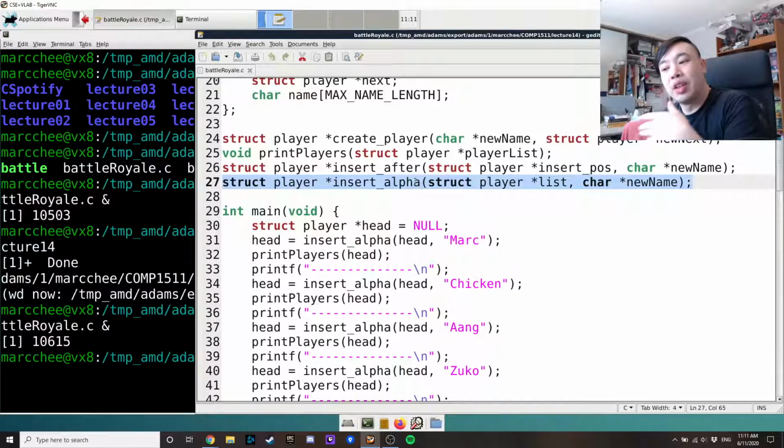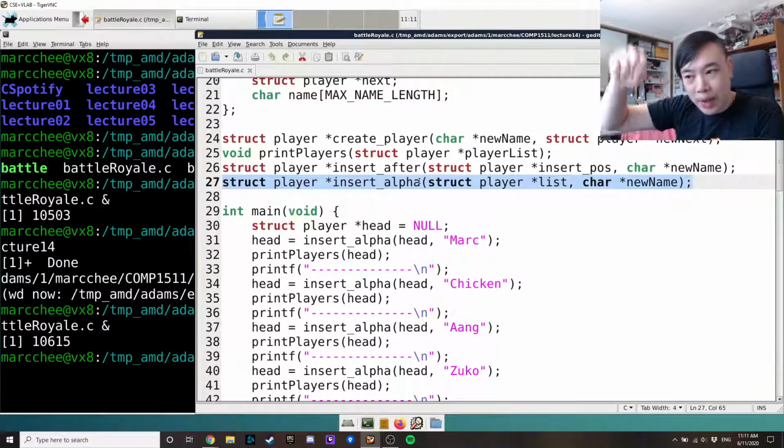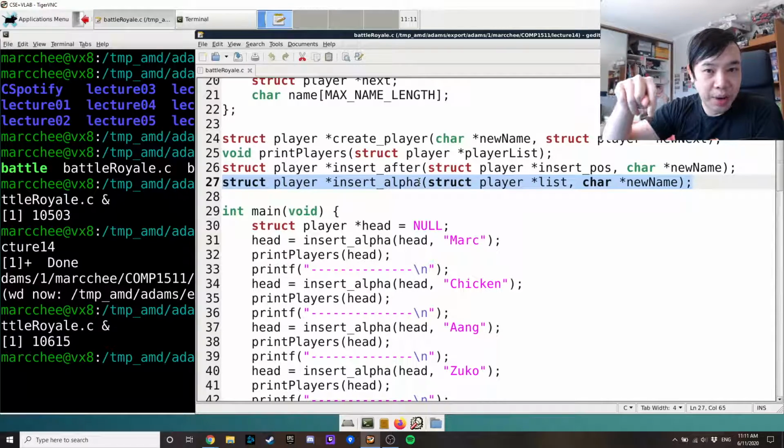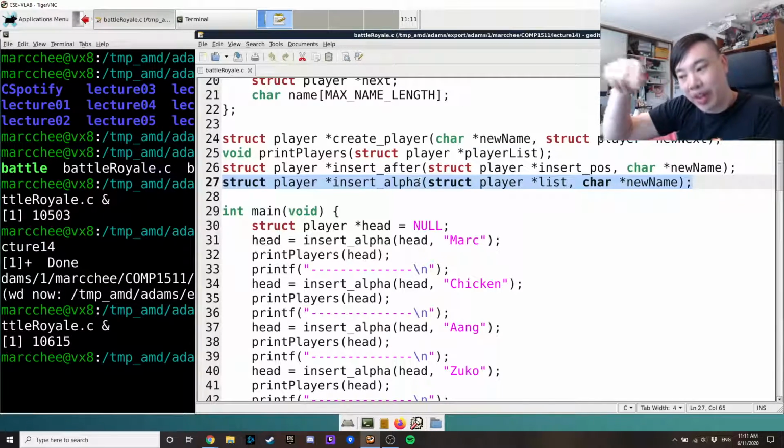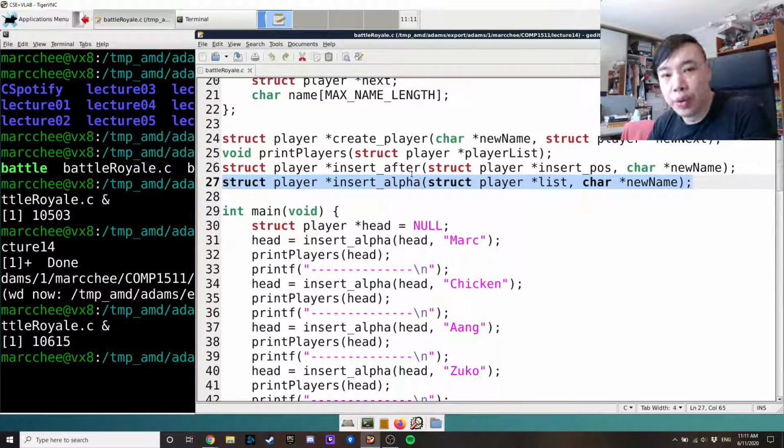So if we assume that, then we can always insert into a list alphabetically, because we start with nothing, then we add one, and then we add another, and we'll put that in alphabetically, and then we add another one in, put that in alphabetically, so we know that our list is always going to be alphabetically ordered if we use this, so we don't have to use more complicated algorithms to make sure it's in order.